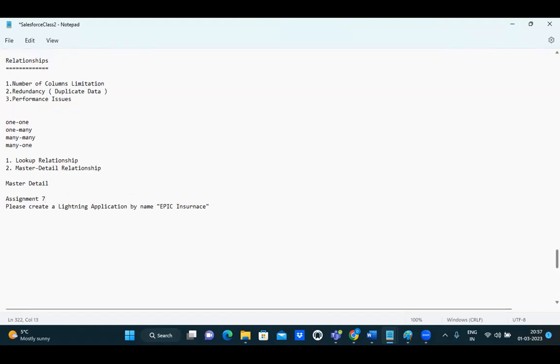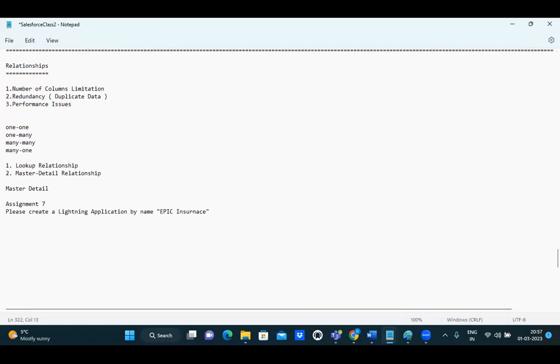So today we were talking about relationships and why we have to go to relationships, just because of the limitations on database tables, the limit on the number of columns, which is 1024 in any kind of database, and redundancy or duplicate data. We can't keep the same type of data in multiple columns.